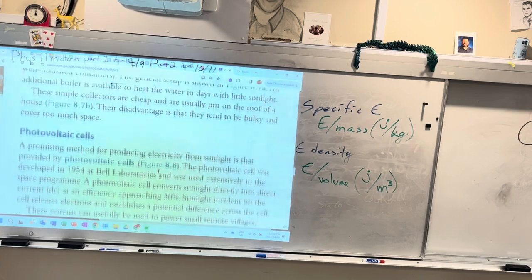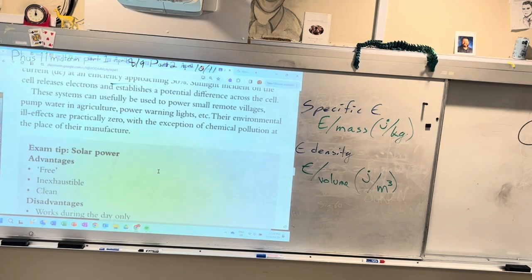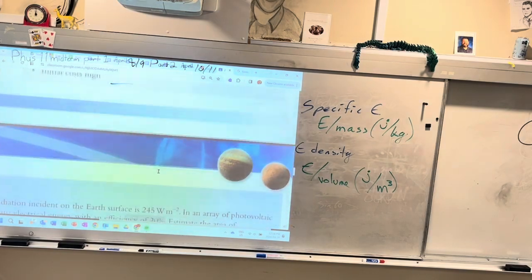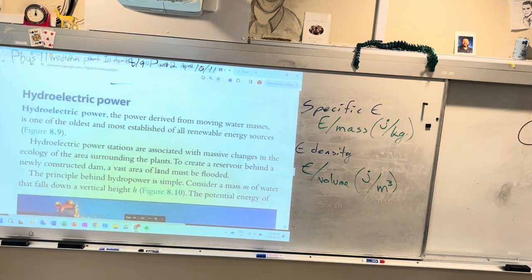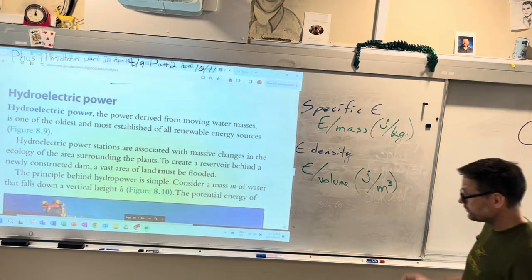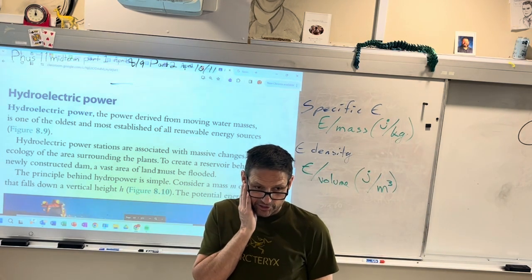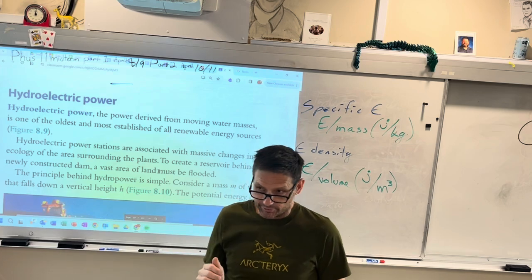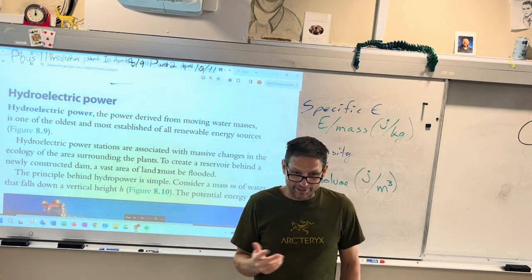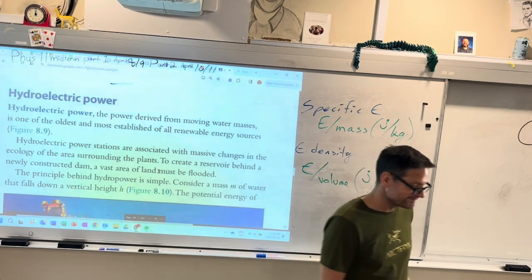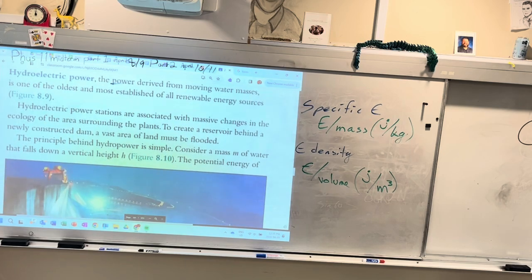And solar panels are photovoltaics. I have read some designs are getting up to 40%, but if you go out and buy one, you're probably going to be more like 20%. And if it gets dirty and it's not pointed directly at the sun, it goes down from there. And here, it's not very practical because we don't get that much sun. But it's making strides. Hydroelectric is what we have.